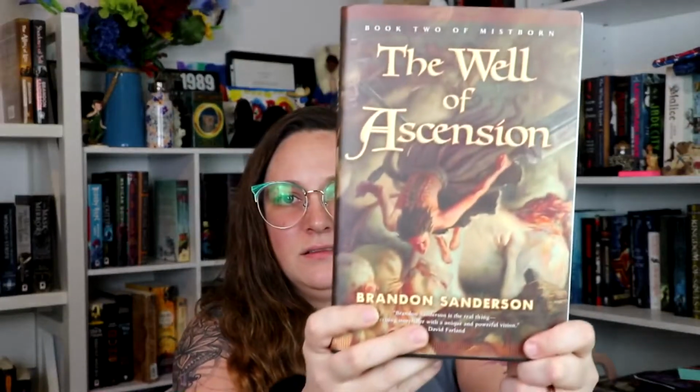It's Hero of Ages. And then this one might be my favorite, even though it looks like her back is ripped up, that's actually a corset. But I love the art on these editions of Mistborn. They're beautiful. They're my favorite. And I went out of my way to find these on Amazon. They were not easy to find.